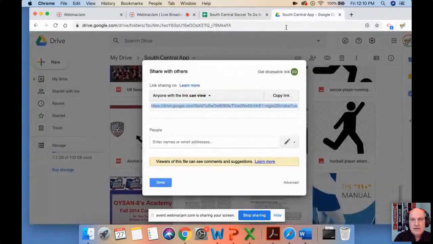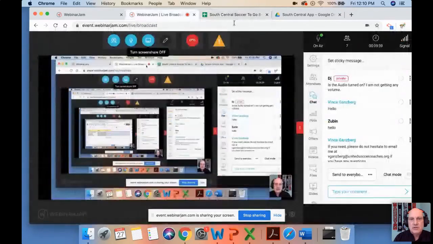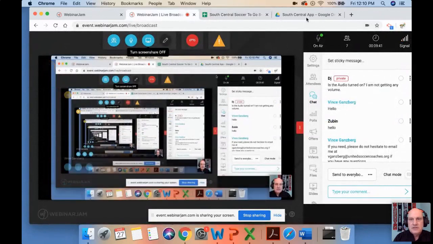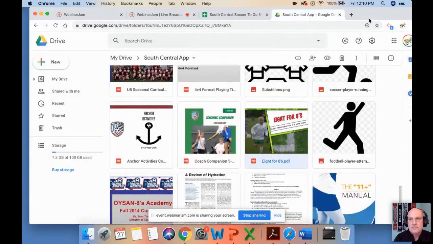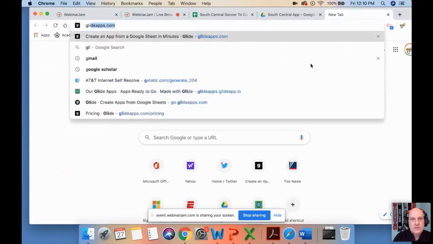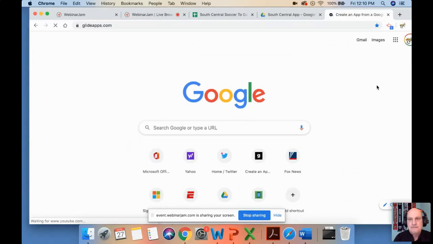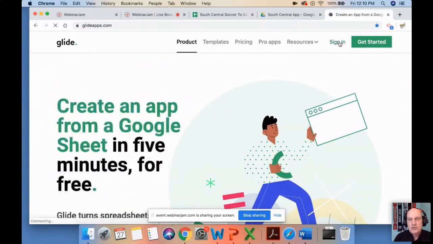So from there, I'll just kind of take you into the Glide app portal and show you a little bit here in the next 5 minutes what this all looks like. So I'm going to keep sharing. And if I hit on the Glide apps again, and I sign in, and this is what's really cool about it.